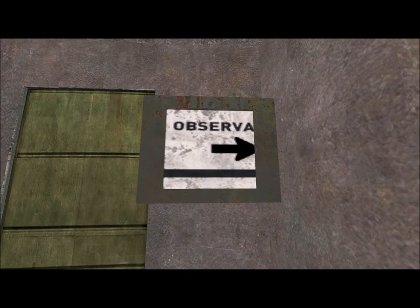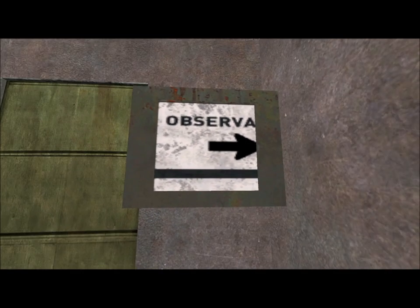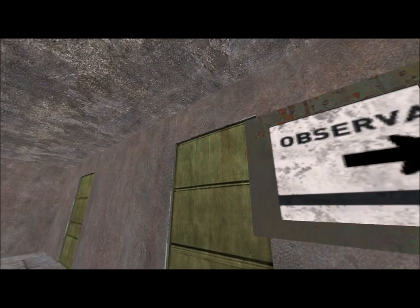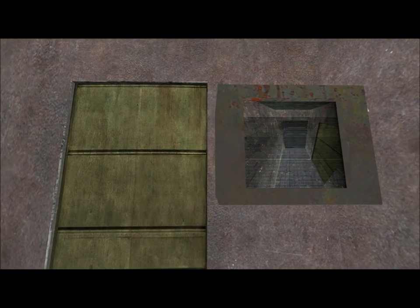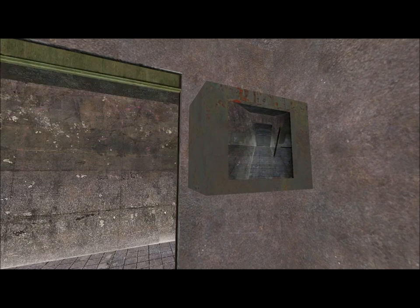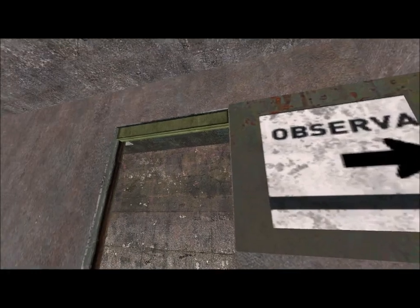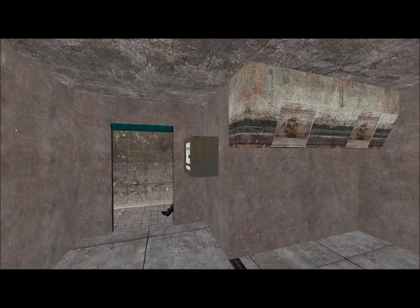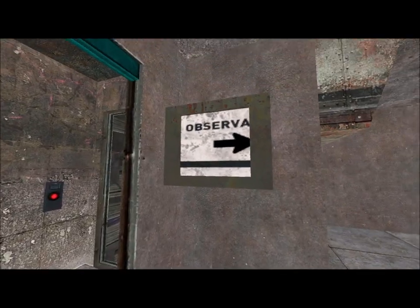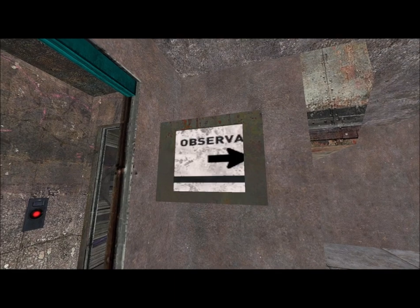So there's a button here that reverses whenever you press it, and will turn the camera outside on. The camera is currently set to off, and there's a monitor behind the button. When the button comes out, the camera turns off. I have this set up in the other room as well. And when the button comes out, the camera turns off.